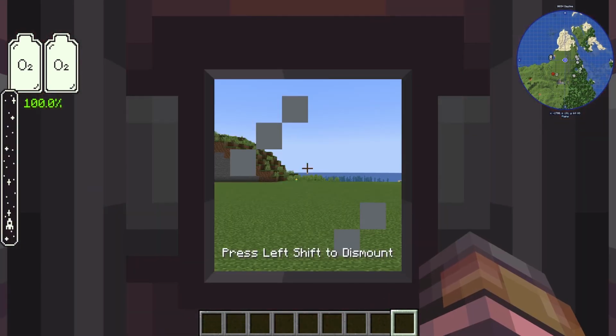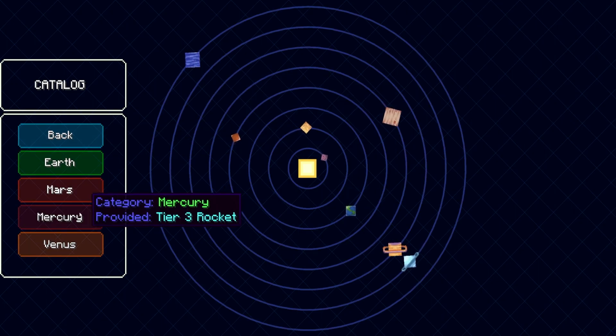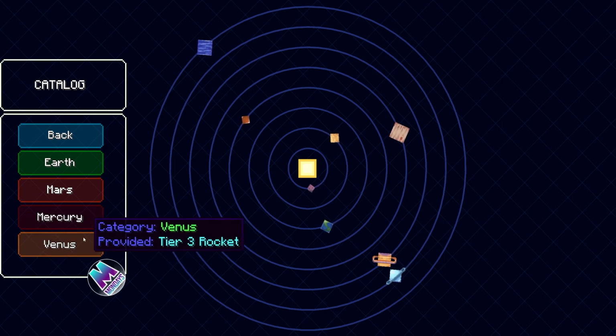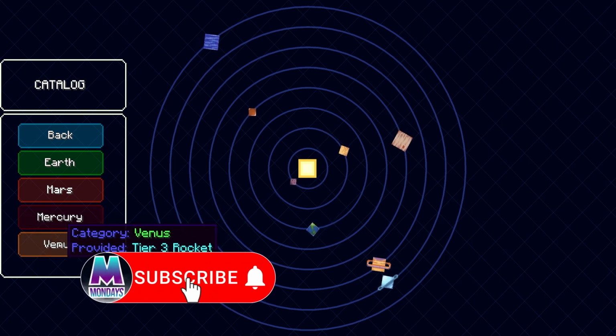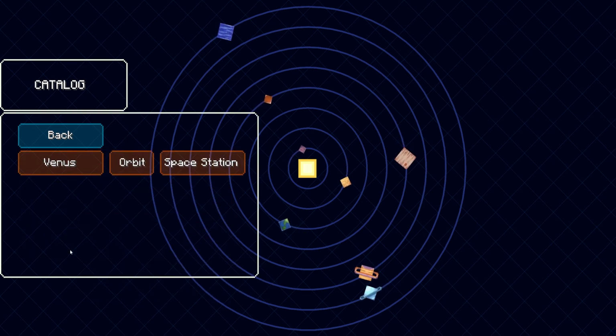But without further ado, how about we launch once again? Here we are back at the solar system, and now as you can see we have Mercury and Venus. You can go to either one of these. I am going to go to Venus first because technically it's a little bit closer and it's slightly cooler than Mercury, but as you can see we are getting hotter now. So let's go to Venus.